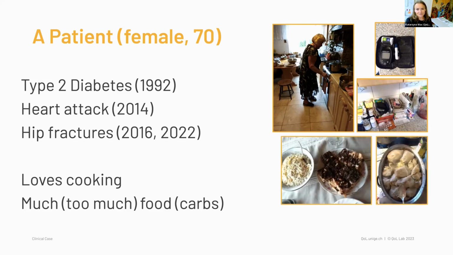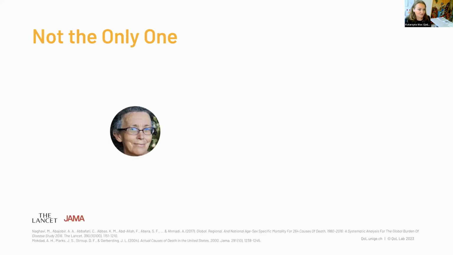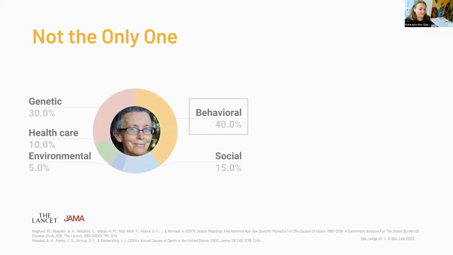This is an example of very stubborn and comorbid patients who may need some help from our technologies. And I know this patient because it's my mother. And I guess you have somebody like her in your surroundings. Maybe it's your mother or grandmother. We can reflect. She's unfortunately not the only one.